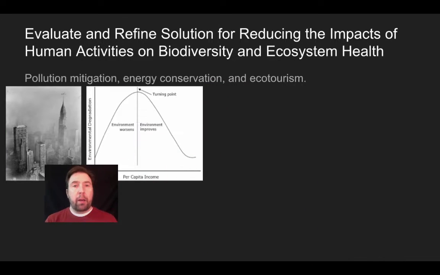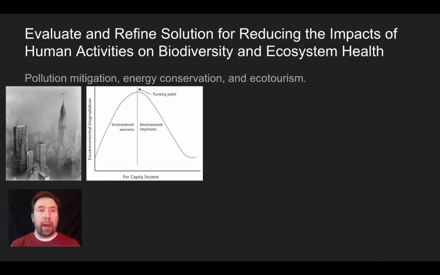Now, another thing to keep in mind when we look at the activities we see with humans and the loss of biodiversity are the concepts of pollution and pollution mitigation. We have this image from New York from the middle of the 1900s, and you can see the smog blocking out the view, so you see very, very little ability to see off into the distance.